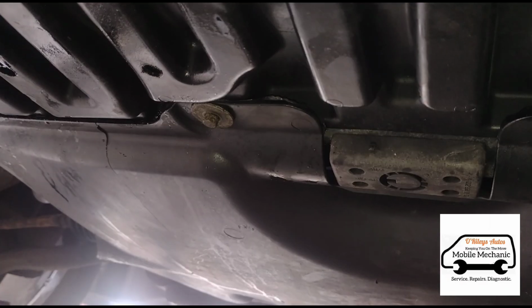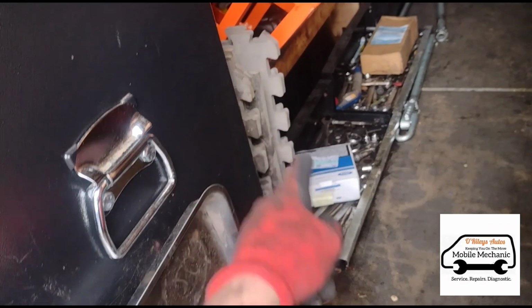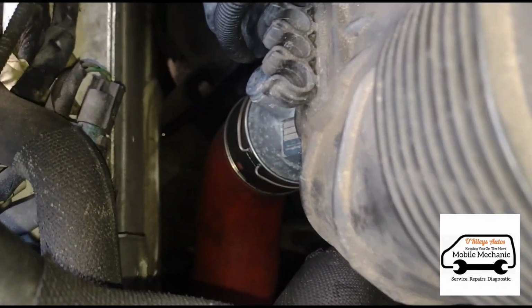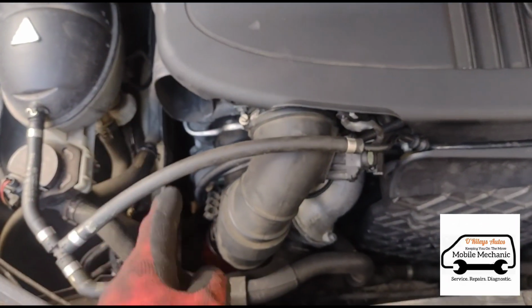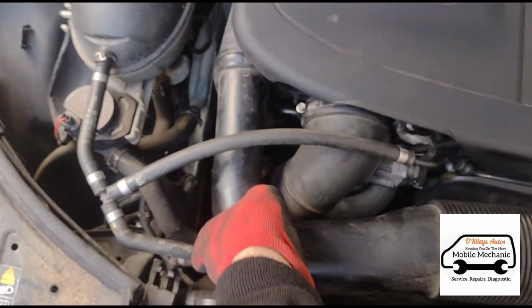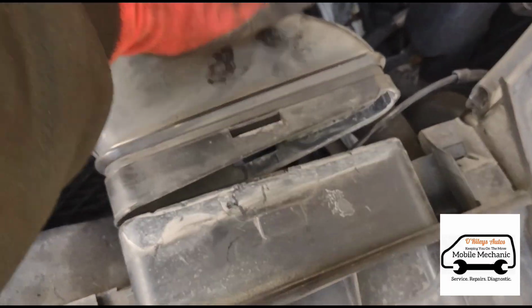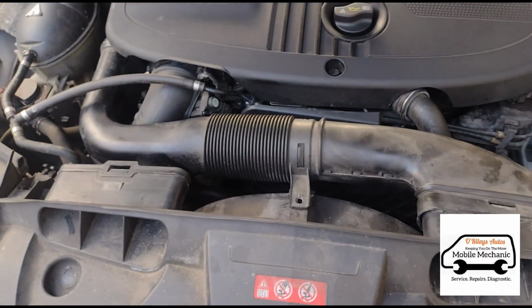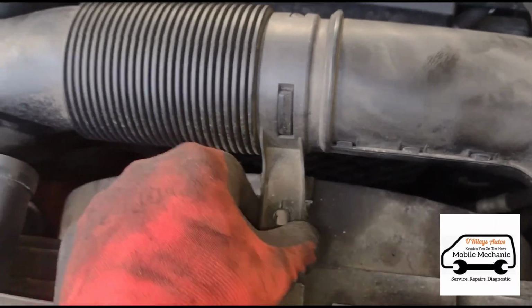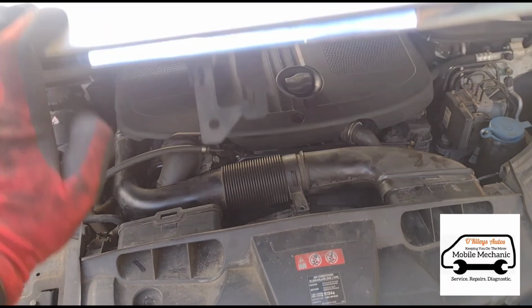Okay, so we put all of these 8mm bolts back on for the plastic under tray cover. Just going to pack back in our mats that we're laying on there. So just to access that top clip, we did remove a top hose here. I'm going to put that back on. And it should have a little screw clip here, but that's missing. So that's time to close the bonnet. That repair is done.